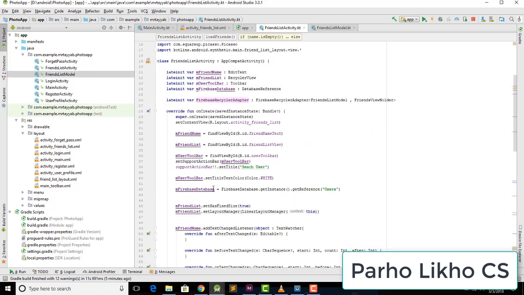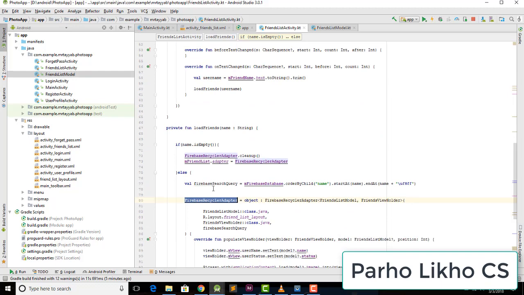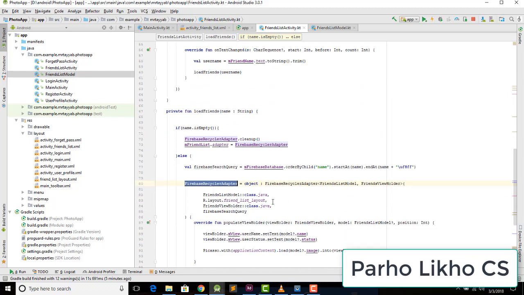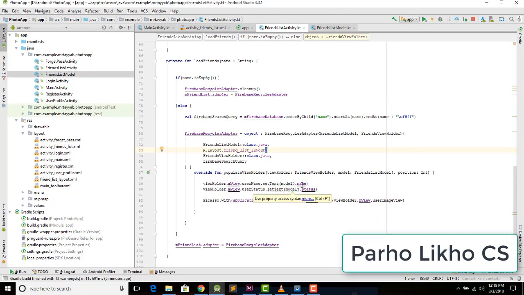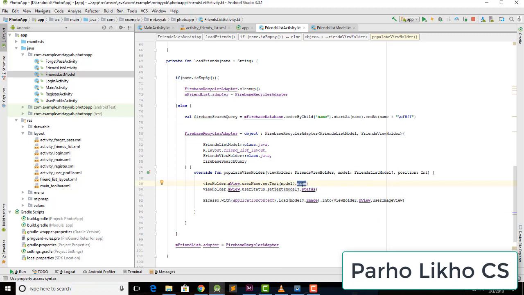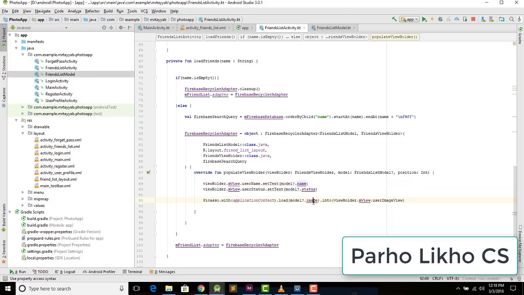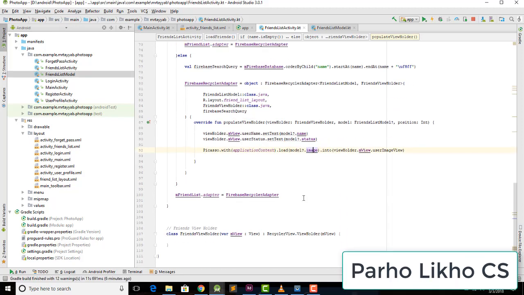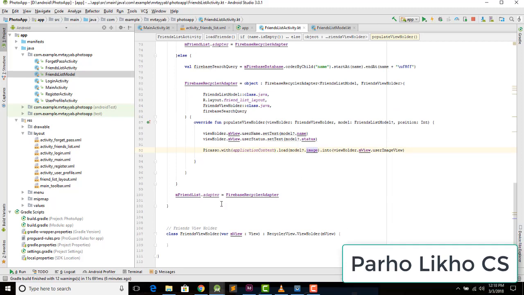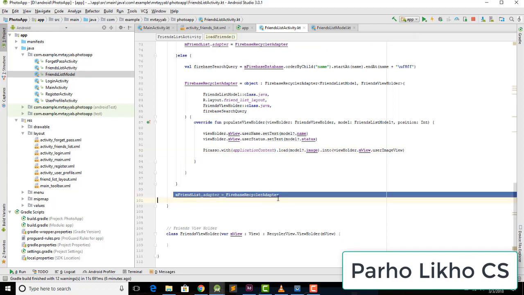Okay guys, and come back here, and equal to the object we work on. So we change the m username to replace it with the name, status and image. You can see here. Sorry, my step was wrong, so if you get any errors, you change it like this. And after this we need to set the adapter.